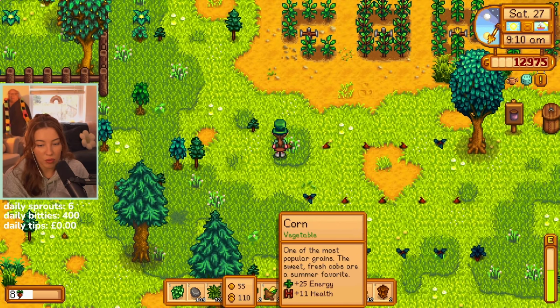Have you purchased old sliver legs yet? I haven't, but maybe I should. Should I invest in sliver legs? Yay! We got our copper watering can. Thank you, Clint.